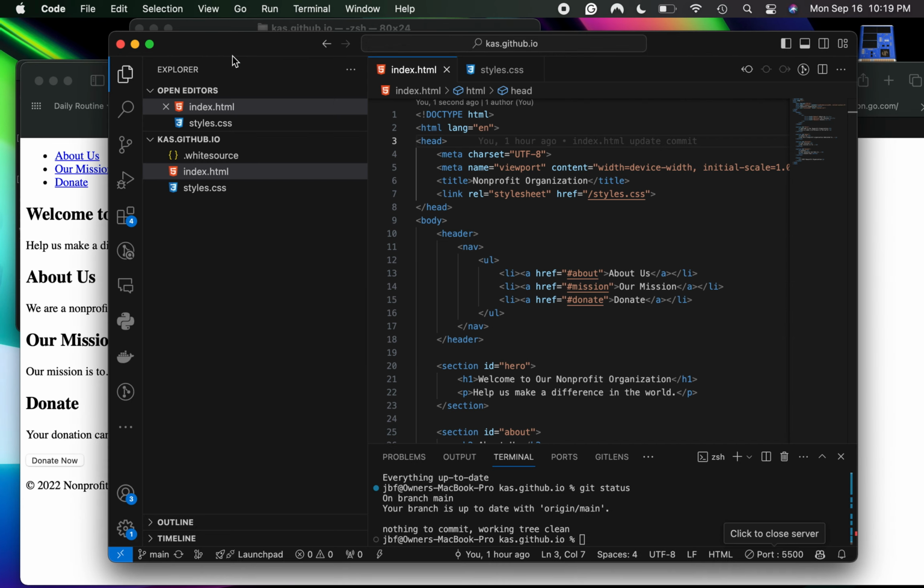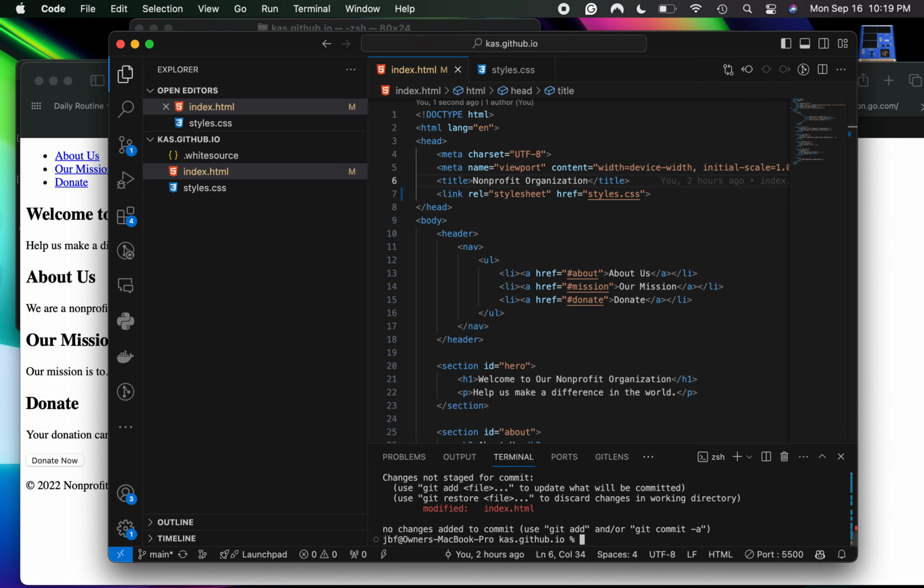So what I want to do is I'm going to go here and try to remove this slash from our styles. So I believe that's disrupting our file path here in GitHub. So it's not as simple as just removing that. We got to save it. And then we want to go down to our terminal and we want to push this one small change, because we see this is red here.